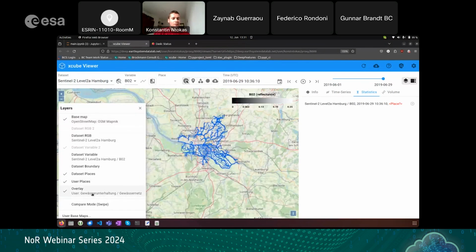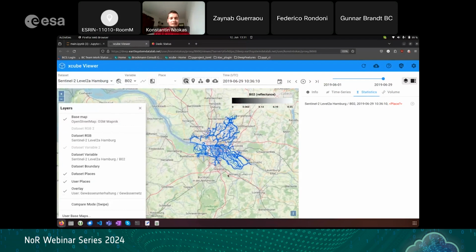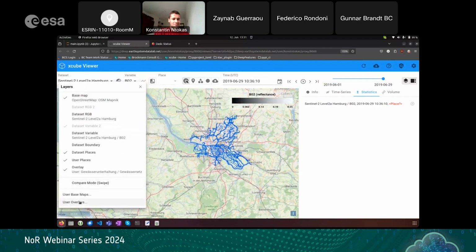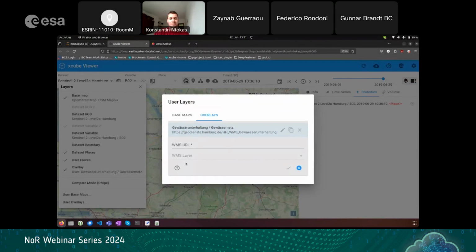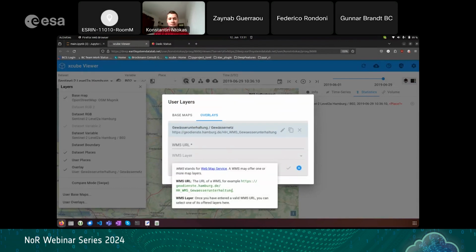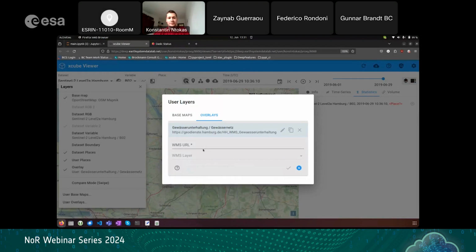Then we can add overlays, user-based overlays, which can be configured here. So you can add an overlay here. Here's an example of the water network of Hamburg.